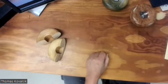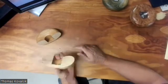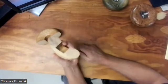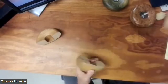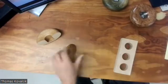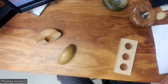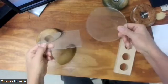You say these are jigs. How do you use those? Well, the only thing I use these for now is to take a given piece of wood and see if it fits, kind of thing. I use those, and I use these as well.